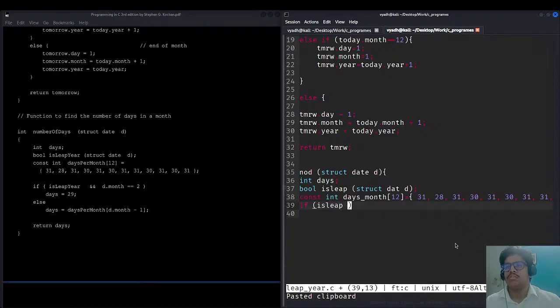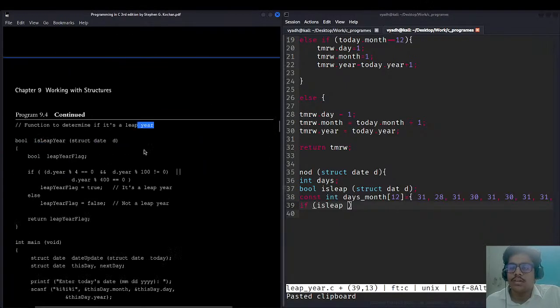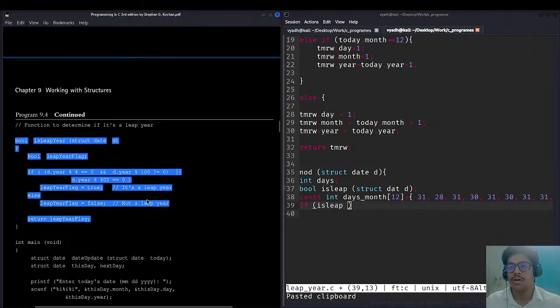I think firstly, we are also defining is leap year, the same problem I have. So we will be defining how it is defined, so then only this particular function will know how to react in this case, because we have directly used is leap here. I think yes, they have given a definition of is leap here.